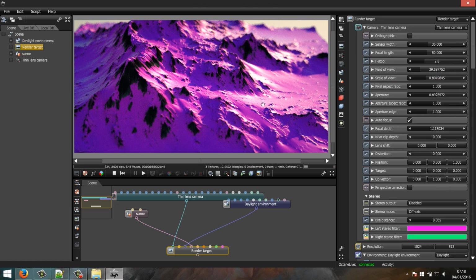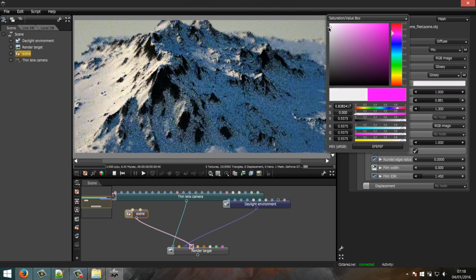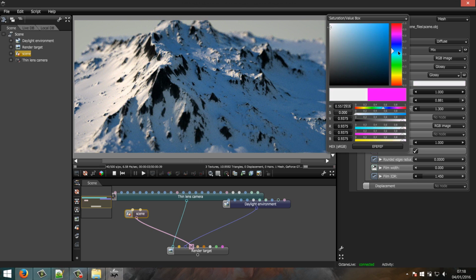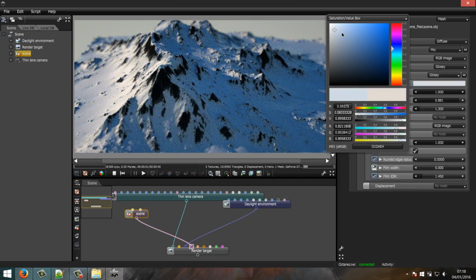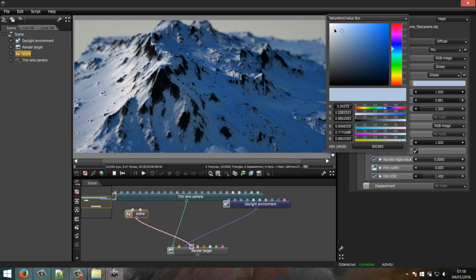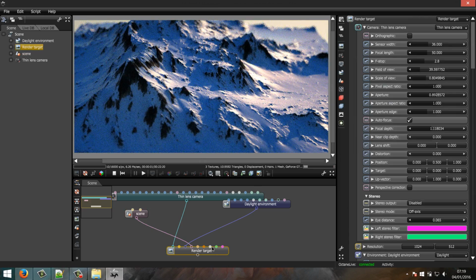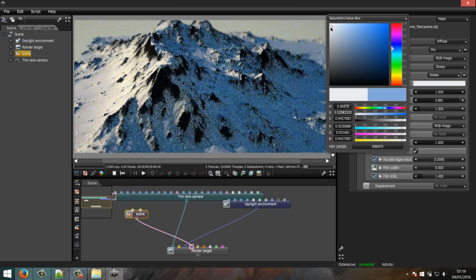And if we look here through the render target, it will really go with the snow when we change this from pink purple to a very faint blue or a very faint orange, but I think a neutral or blue would look better. Let's just go for neutral.